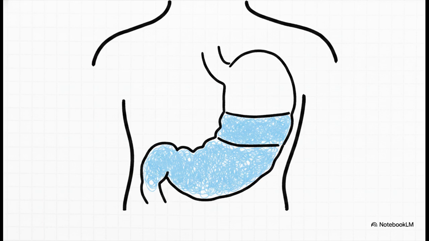First up is the plain abdominal radiograph. If you've got a patient standing for an erect XR, keep your eyes peeled for a very, very specific finding, a double air fluid level of the stomach. Because the stomach has violently twisted and folded, gas and fluid end up getting trapped in two distinct pockets. And honestly, this double air fluid level will often be hiding really high up, either in the upper abdomen or sometimes even projected right over the mediastinum if the patient has that giant paraesophageal hernia we just talked about.